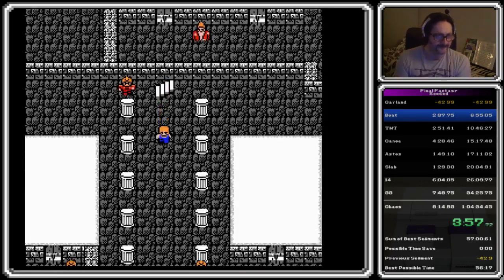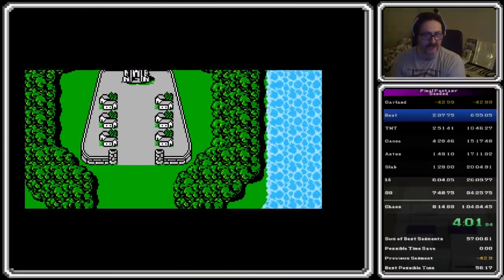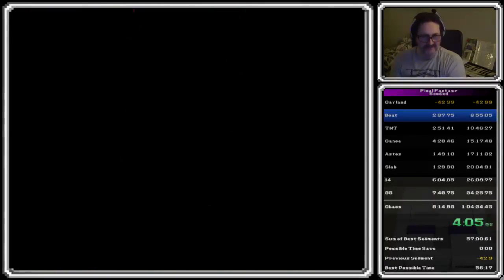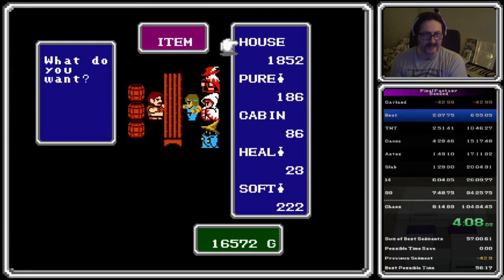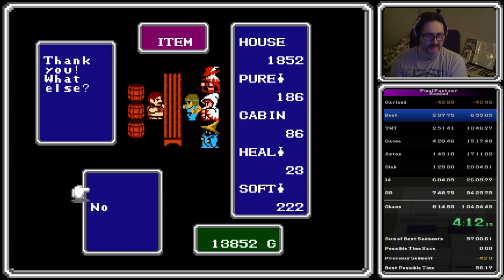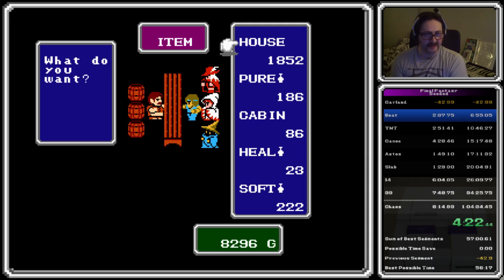And I buy 3 houses for 3 specific spots where I need to recharge magic on my casters. And I would really prefer to not have to deal with that situation as it comes. Go ahead and buy more Pures just because it's helpful. Nope, 1s. 1, 2, 3. And I get the heal potions now.